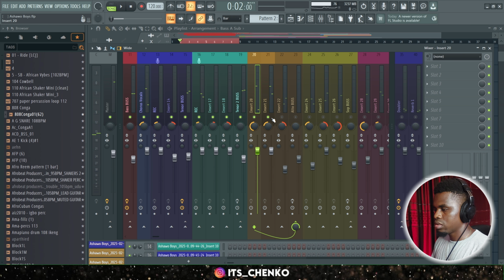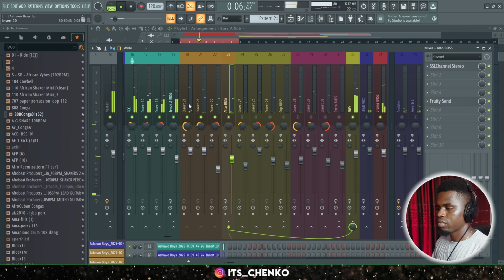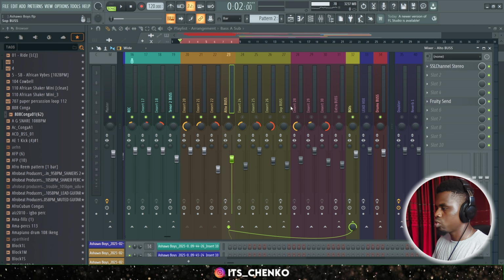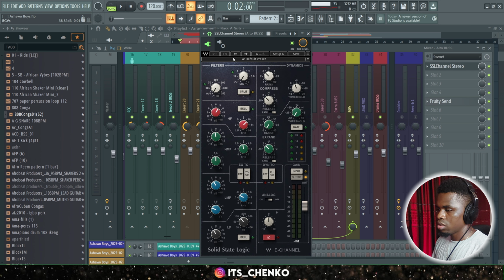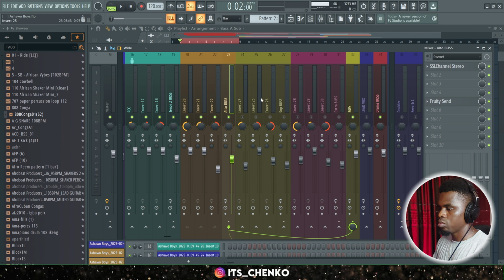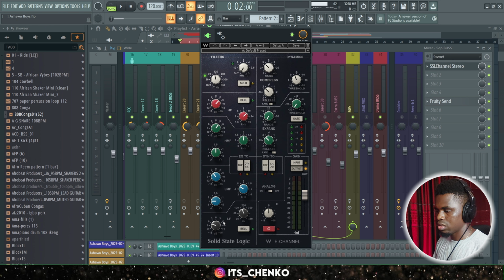And then the harmonies. Basic panning, I'm not doing anything on the individual channels, and then I'm sending them all to a bus where I'm doing EQ stuff, taking out low end, taking out boxy frequencies, pushing up the highs, and just doing all that good stuff with the SSL channel strip. So like I said, I am beginning to enjoy using this channel strip because it gets me to my desired result a lot faster. So with all the harmonies and with all the processing, this is the next one.